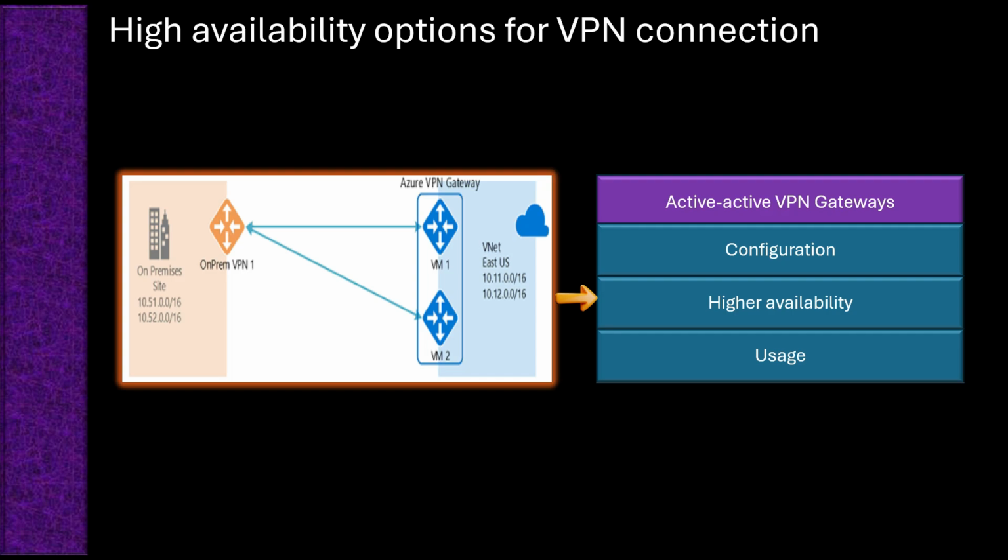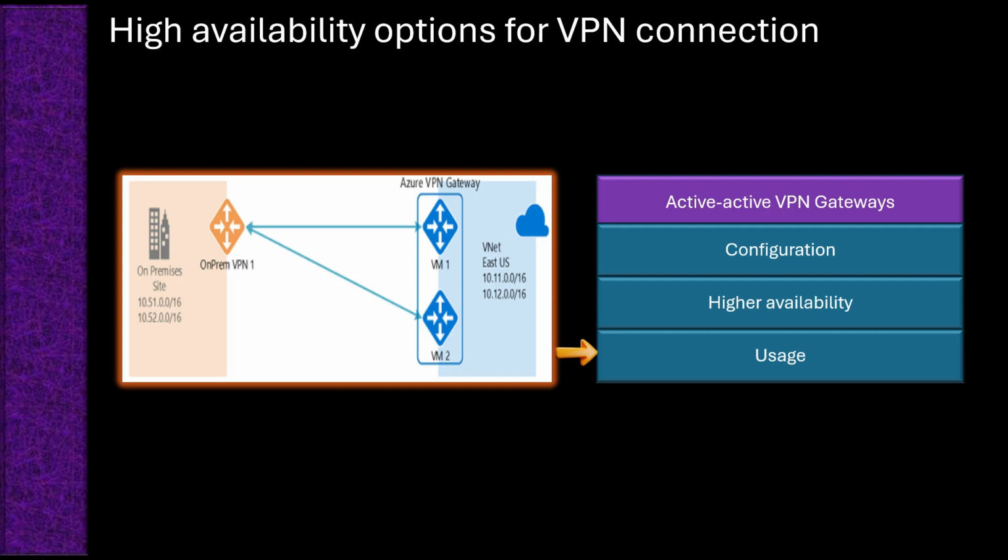However, if a different route is available or preferred by your on-premises network, it could choose a different tunnel for its return packets. If one of the gateway instances undergoes planned maintenance or encounters an unplanned disruption, the IPsec tunnel for that instance will temporarily disconnect. When a gateway instance goes offline, the corresponding routes on your VPN device are automatically adjusted or withdrawn and will allow traffic to be seamlessly rerouted through the other active tunnel. Azure handles the failure automatically on its end and maintains your VPN connection by switching to the remaining active tunnel without manual intervention.